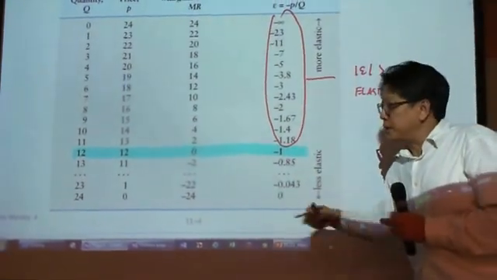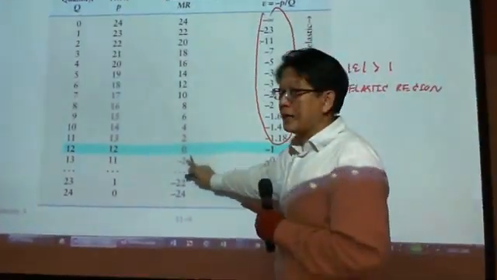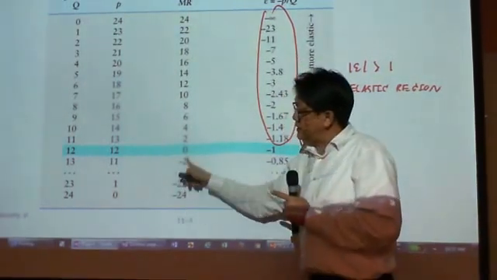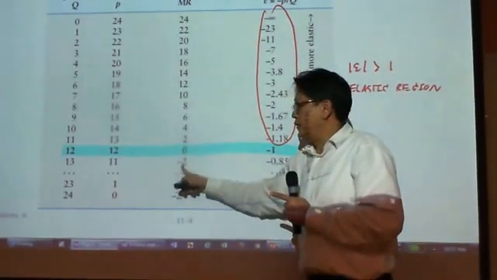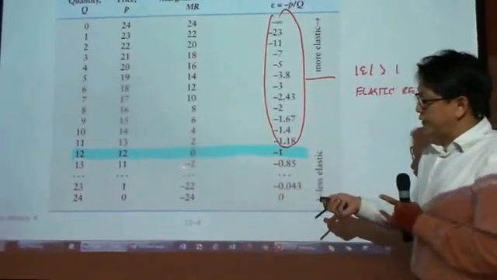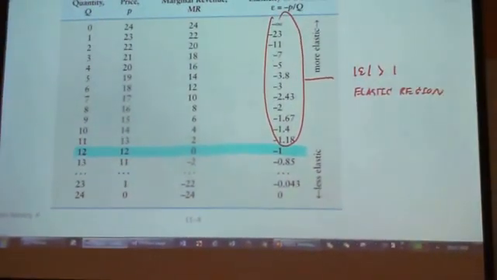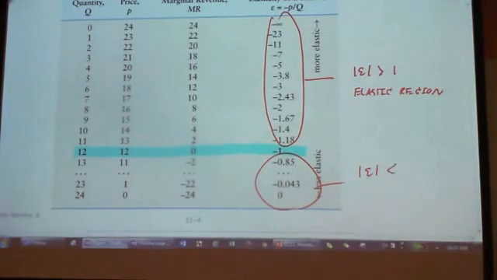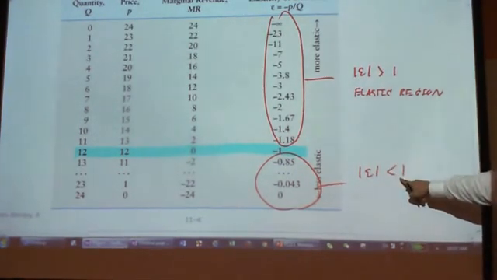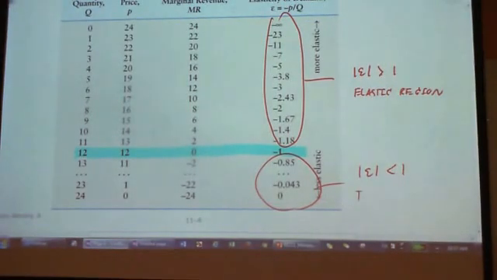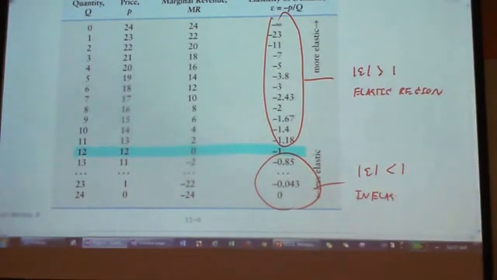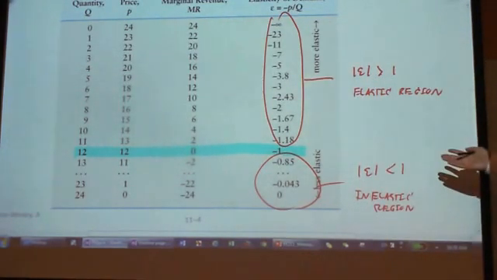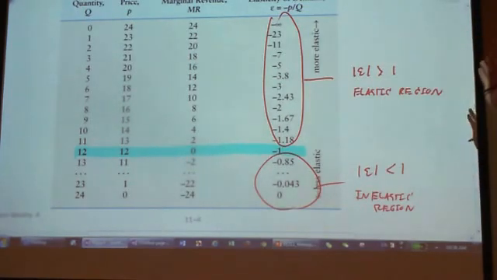I will not be stupid enough to lower the price when demand is inelastic. You can see from this column, who will do this? Reduce the price and marginal revenue is negative. Here, in absolute terms, it's less than 1. Yeah, you just put the absolute term and it's here, less than 1, in the inelastic region. Okay, it's confirmed by the picture, by the table here.